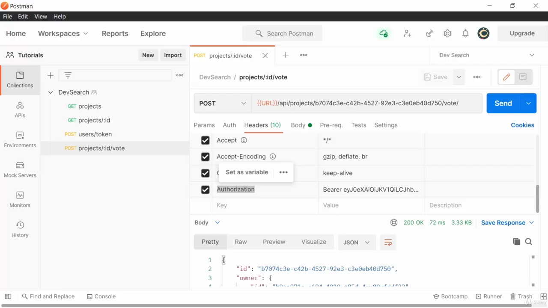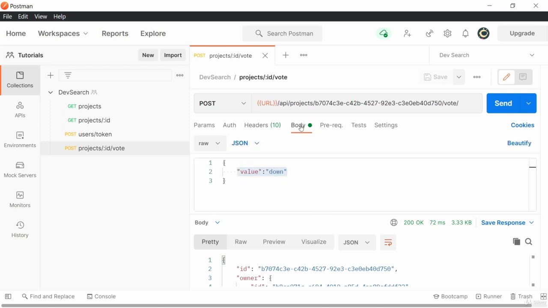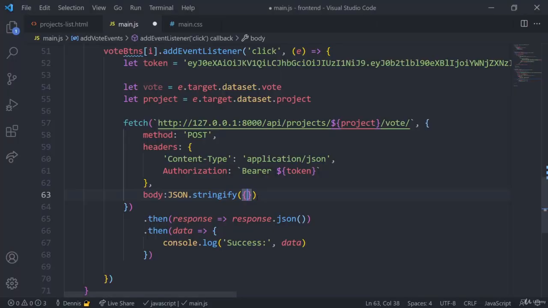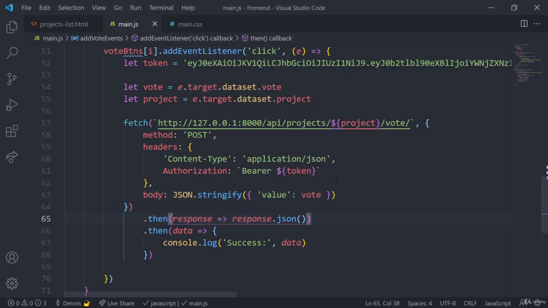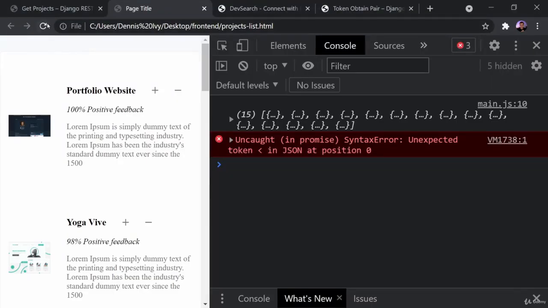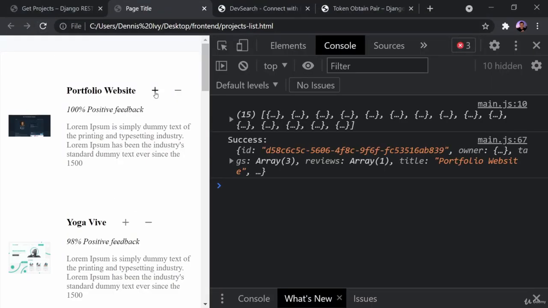So that's going to be the equivalent of sending this body data here. So we're creating this right here. We'll do JSON.stringify, and we're just going to do value, and the value will be the actual vote. So we'll just do vote. This data is going to be stringified, and then in the back end, it's going to be parsed and turned back into our Python dictionary, I believe is how it's going to access it. So we send the data, now we should get that response. Let's try that one more time. If I refresh that, if I send it, there we go.